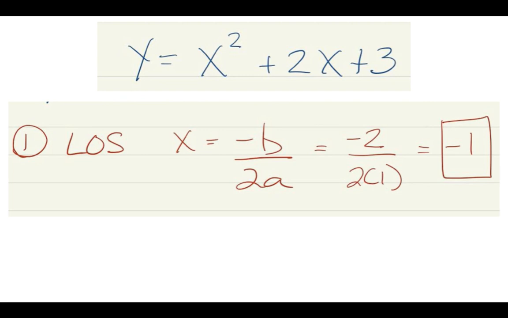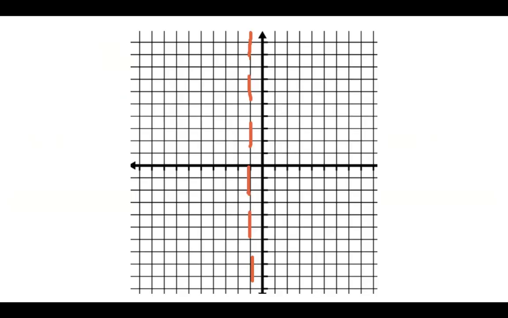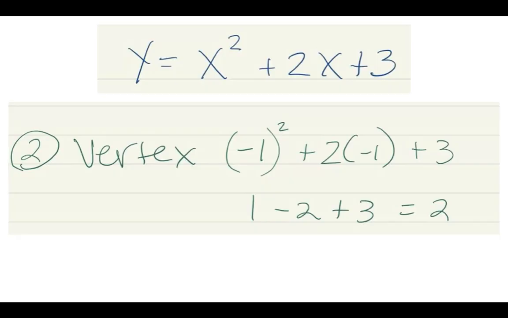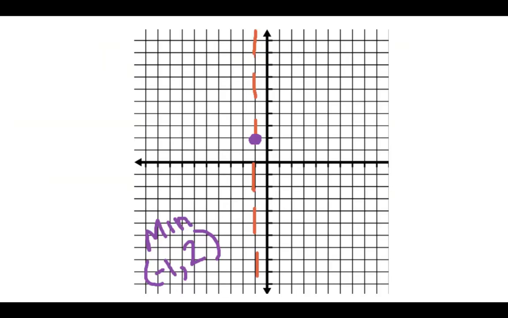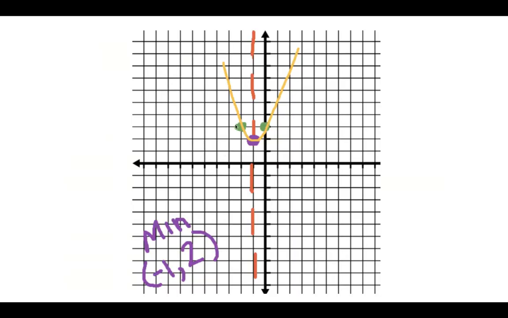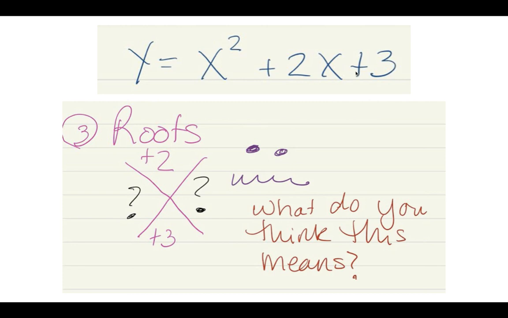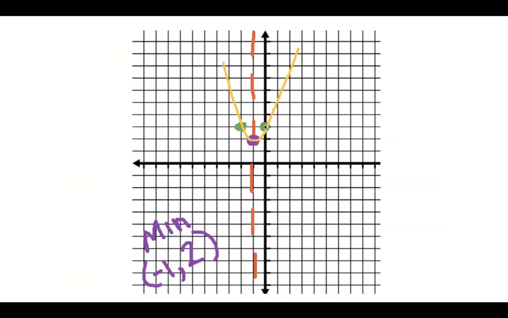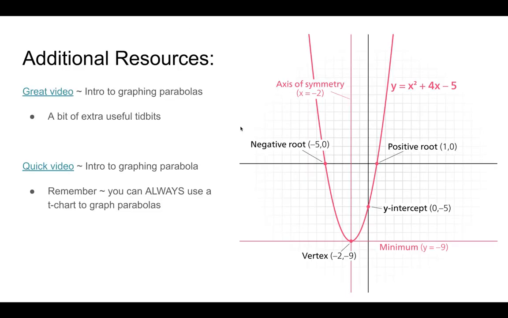Hoping that you got -1 is your line of symmetry. Plugging -1 back into the equation, I hope you have a vertex of -1, +2. Oh dear, when I go to solve, we used to call these prime, but they cannot be prime. We're smarter than that. In the equation, I noticed my C was +3, so I put a dot in green at the intercept 3, that is 1 to the right, so I know I'll have another one 1 to the left. That was very fast, I realize.